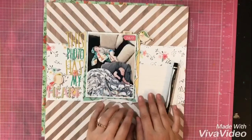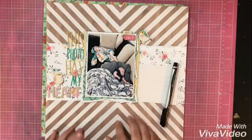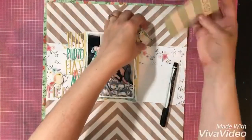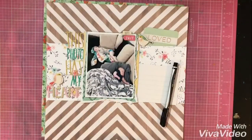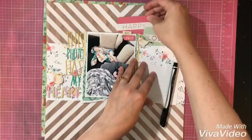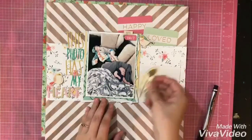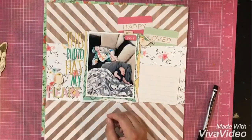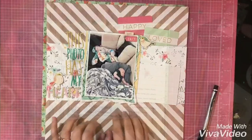And I don't know, I still feel like something's missing. I need to go back and do something to this layout, which I'll explain, because I come live for you, but I'm pretty happy with it. So this is really short and sweet, and I hope you enjoyed this. Again, I'm so sorry it took me so long to get it up, but here it is, and I hope you enjoyed this three-part look into how I took one layout that I didn't love and was able to turn it into two separate layouts that I actually really do enjoy. I'll be back live with you in just a second.